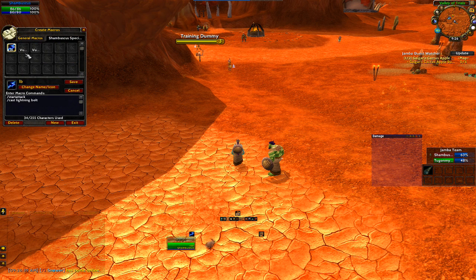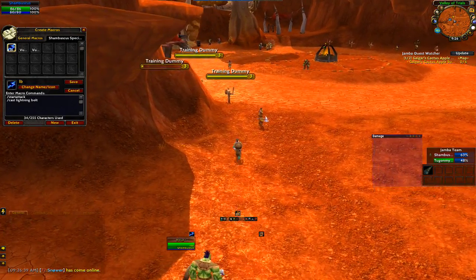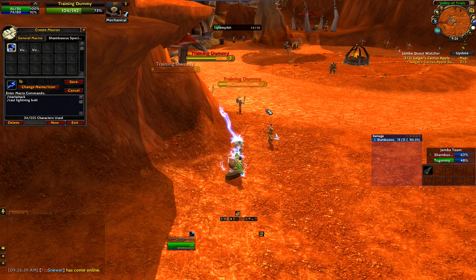So for some spells, this is the main account, the master account we're on right now. /startattack, /cast Lightning Bolt. You don't need the start attack, you don't need anything. I have another video talking about /startattack and its benefits. It makes everything so much easier, especially doing this. So you can see there, they're both casting. If I switch targets, they both switch targets. Pretty slick.